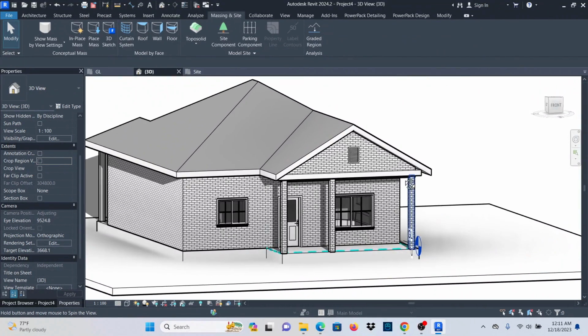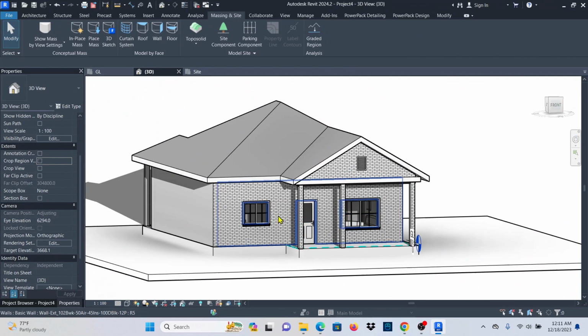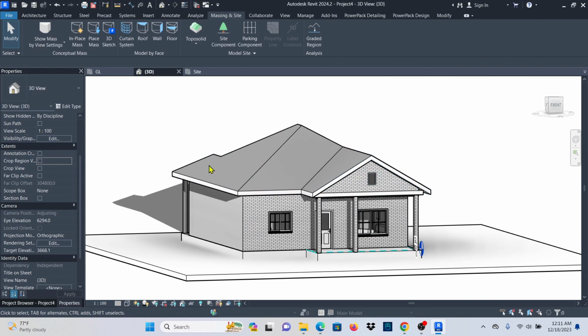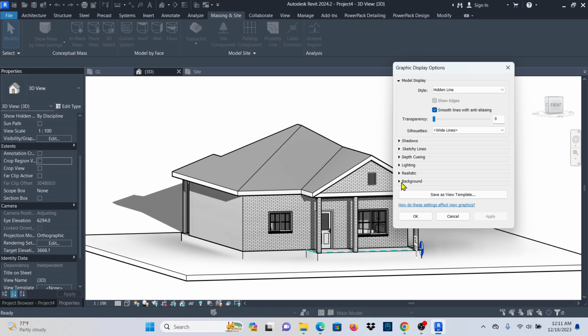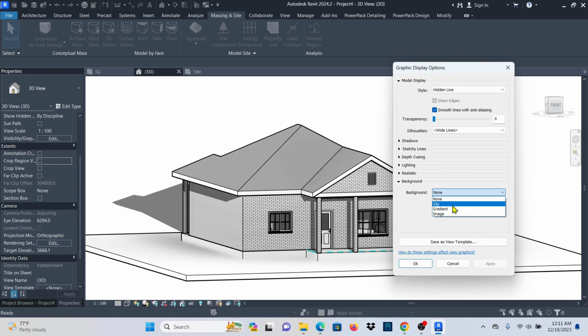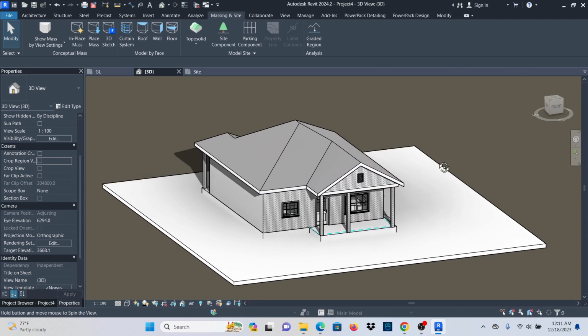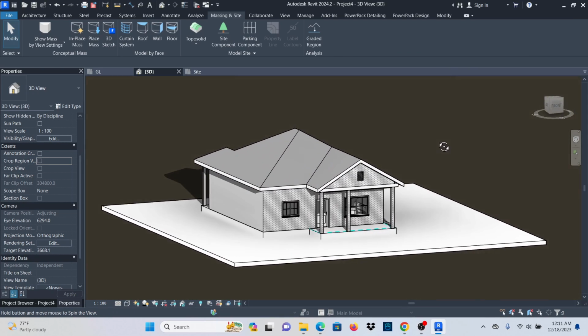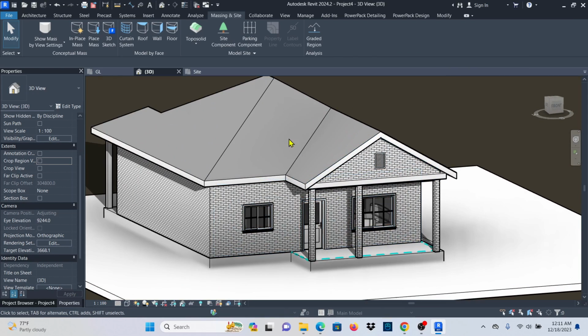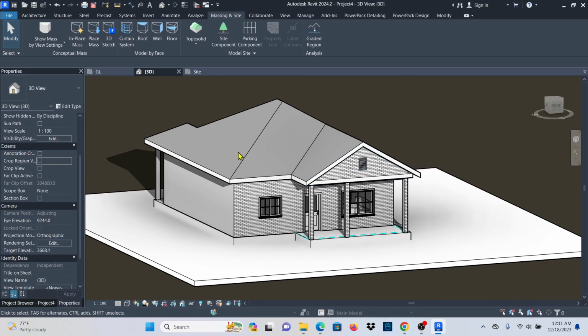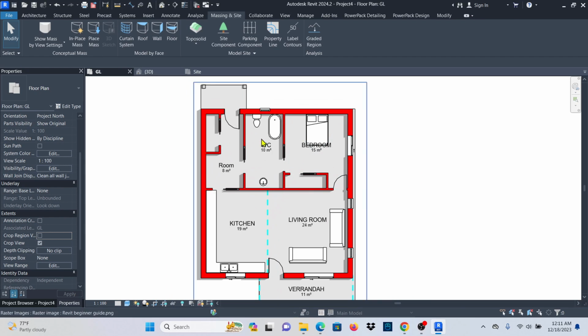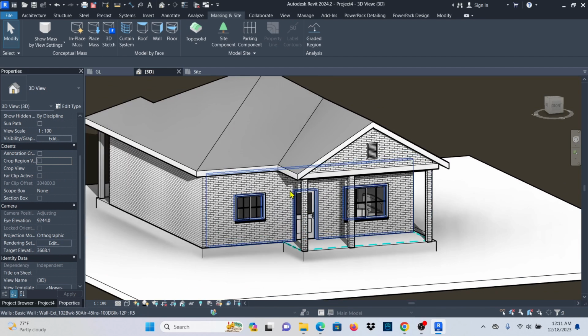All right. Okay, so now the other thing, if I want to show the background so that you see how it was, I can go there and go to background, just here, then make sure that I pick maybe sky. Let me click on apply. Okay, and you see that this is what we are showing as we are starting. So this is how you can start using Revit. This was quite quick so that you can understand on what to do. So this is the plan. This is the 3D view.